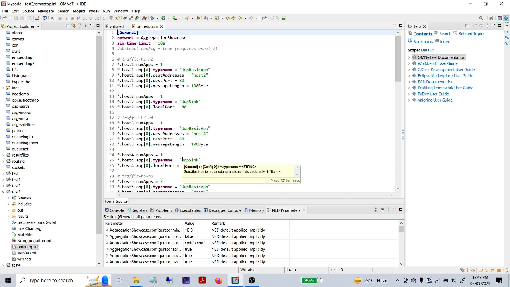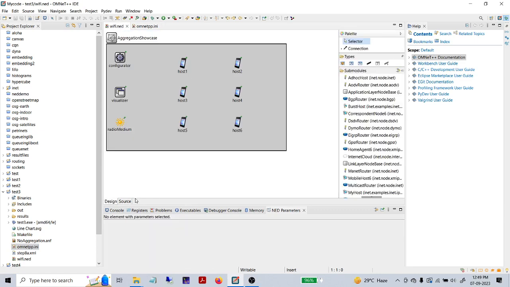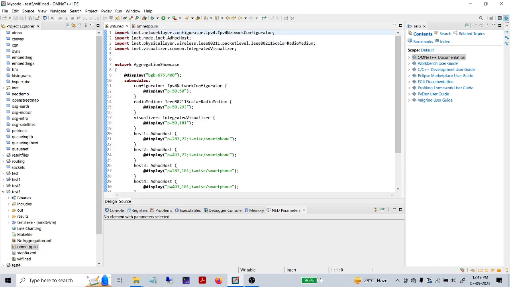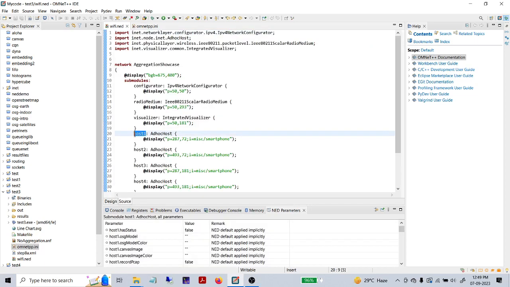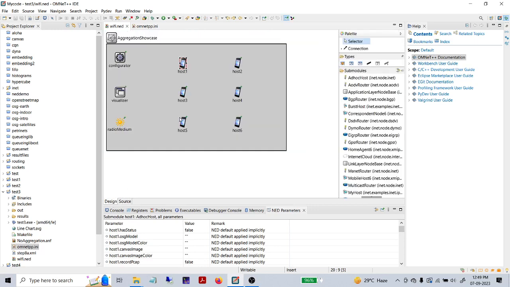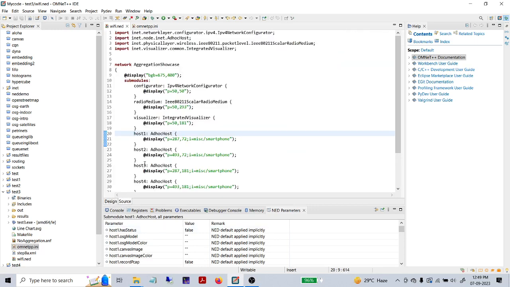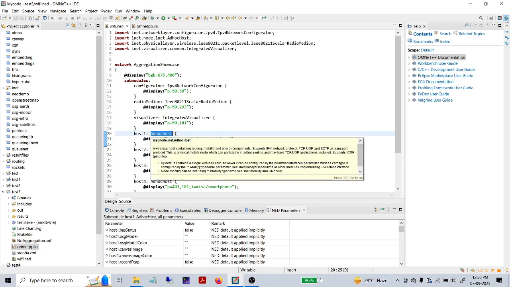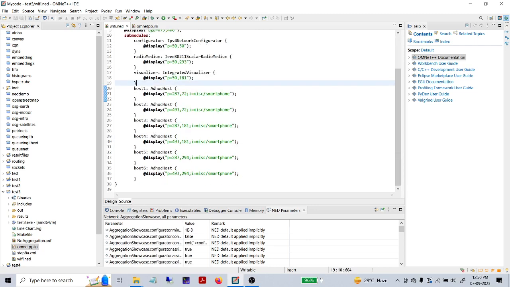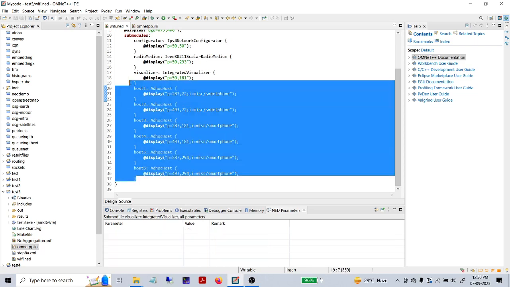The INI file we also discussed in previous videos. It is an executable file where we have to write what hosts we have, like host 1, host 2, so these names or terms are readily available. Here host 1 is named as host 1, and ad hoc means they run in a wireless environment, and this is possible due to the INET package. I'll tell you that in the upcoming videos where we will focus on the scratch writing, everything we will discuss in that session. So these are the focusing terms which we have already written.